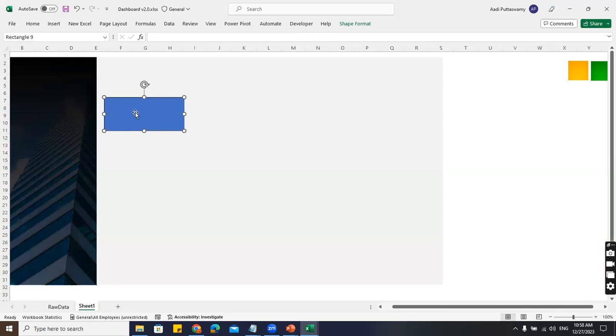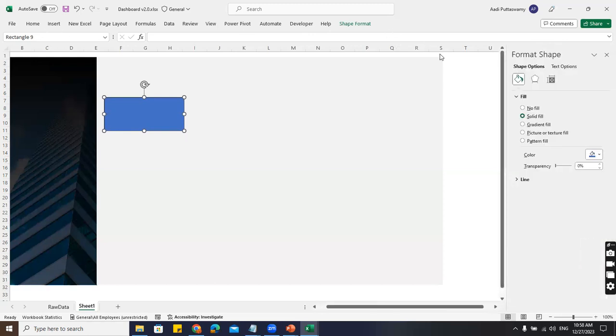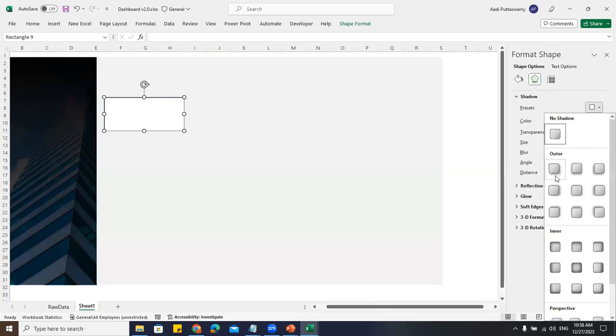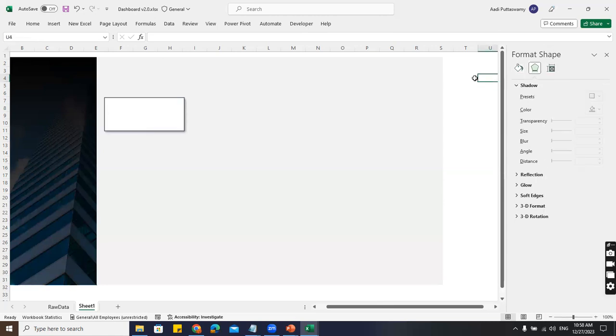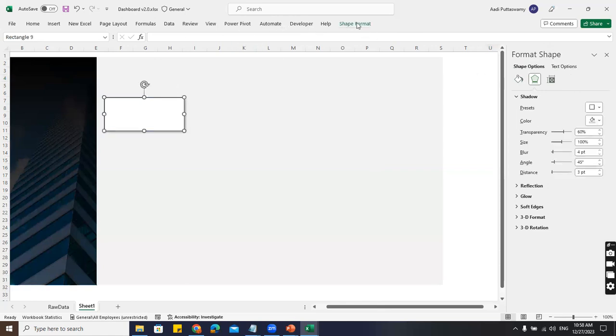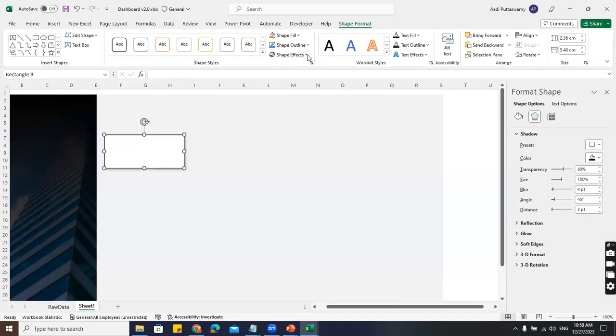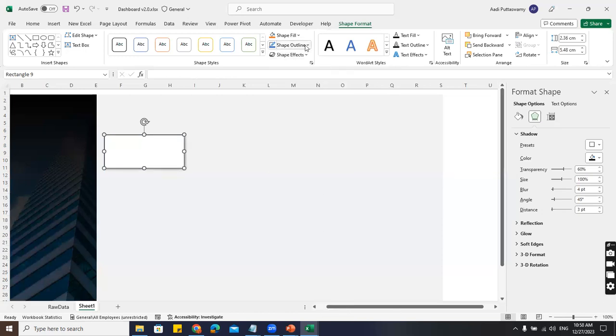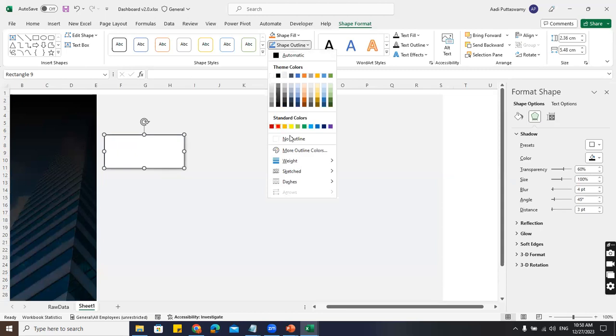Okay. So this has to be white color. I'll say Control 1. Once you start understanding this designing part, this will become very easy. So I'll go here, solid, and I'll say white color. And here we have this shadow. If you go here, I have this shadow. I will take the first one like this. If you are a little confused with this, you can go here, select this. The shape format is there, right? So you also have this shadow effect. You can take that. So same thing. Remove the outline. Go here and remove outline.